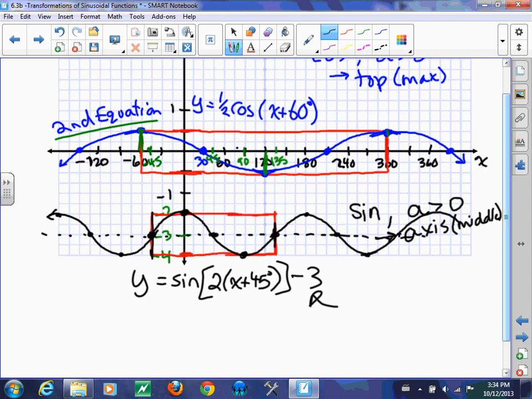I'm going to check that I've got my max and my min here. My maximum is -2. My minimum is -4. I have an amplitude of 1. And there's your graph. Again, with your sine curve, you start at your axis, go to max, axis, min, axis. All right, let's learn how to draw some together, and we'll see how we do.